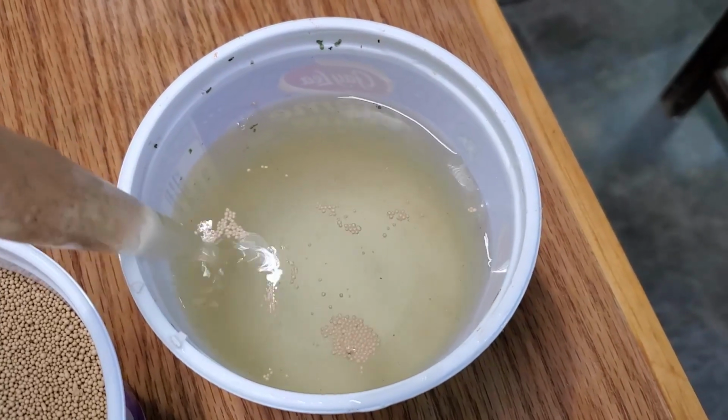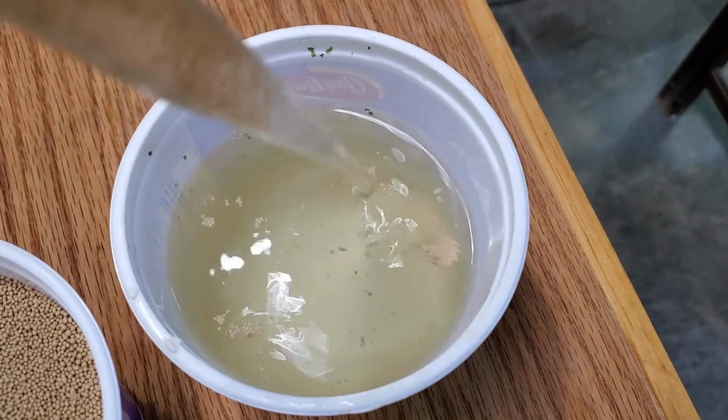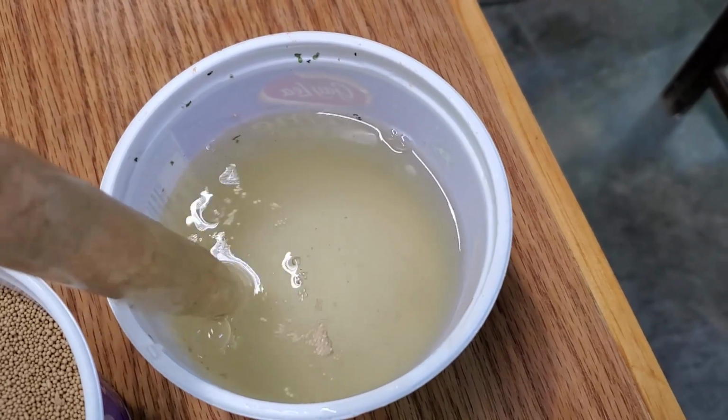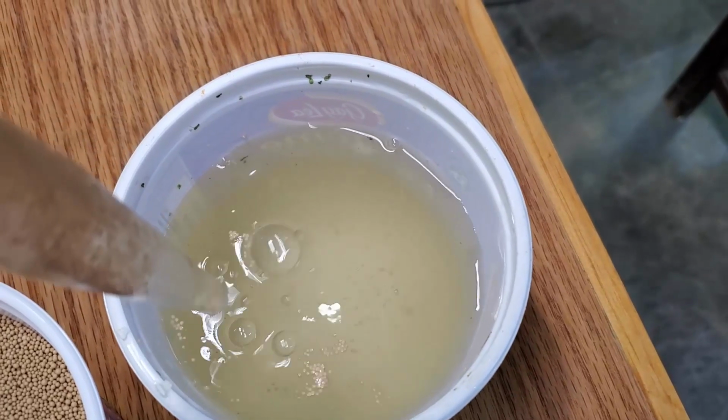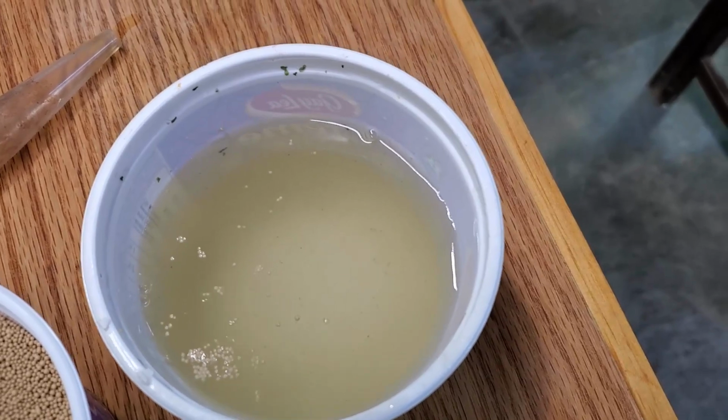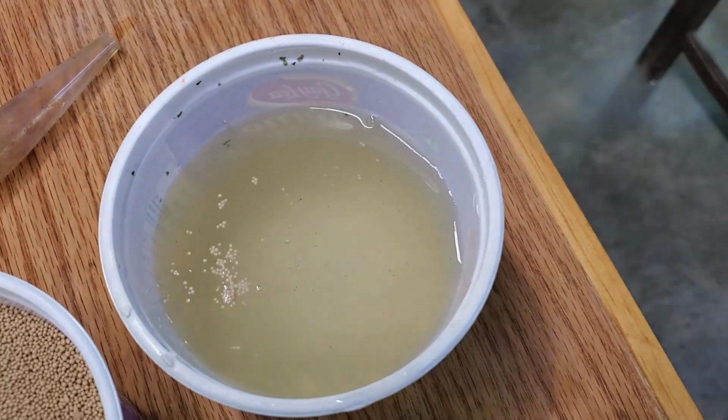It's rather impressive how much these guys can eat. So I will gradually calibrate that. Now, if I want to automate this system, which is something I really wanted to do, obviously I can't do a suspension of yeast because that doesn't work. I will have to find a way of dropping the little pellets in here and a system by which they will actually bounce around enough while they dissolve so they just don't go to the bottom and sit there.